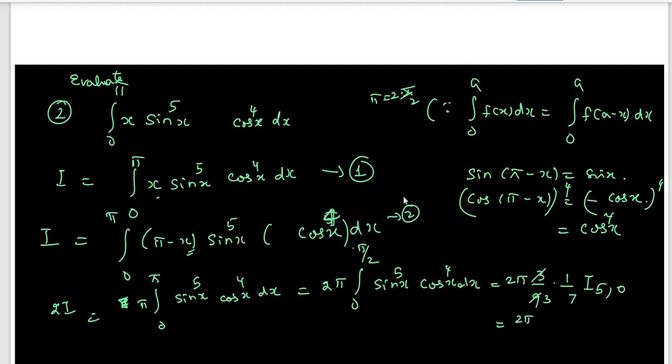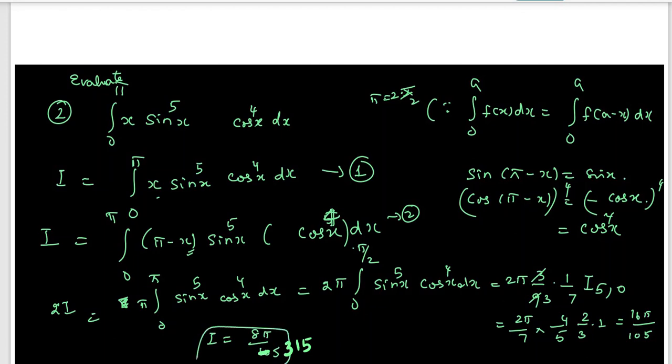So in this case we have, of course this can be cancelled. So you have 2 pi by 7 into 5, 4, 3, 2, 2 by 3, and 2 by 3 means just 1 you'll have to have finally. You cannot cancel anything with the denominator. So 16 pi by 105. So you have 2I to be this. So your I will be 8 pi by 105.